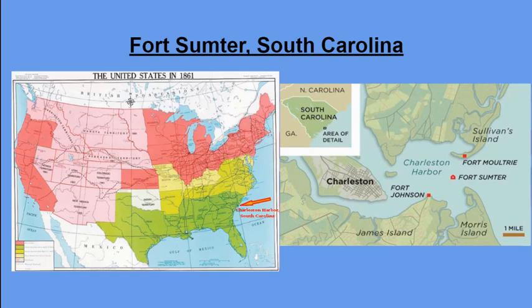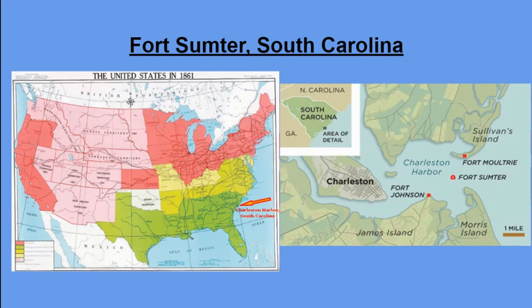The first battle was in South Carolina, Fort Sumter. So if you look at the maps in front of you, you can see on the big map to the left, Charleston Harbor is down in the deep south, down in South Carolina. There's a blow-up map next to it that shows you what the harbor looked like. And Fort Sumter was a man-made island right here at the mouth of the Charleston Harbor. This was a very important fort because there was a lot of traffic coming in and out for trade there.